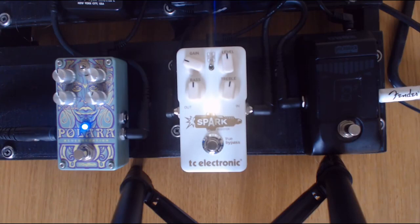You know, it gives you that really kind of nice blues rock kind of. Or whatever it was. You know that lick. Anyway. That is the TC Spark Mini Booster.